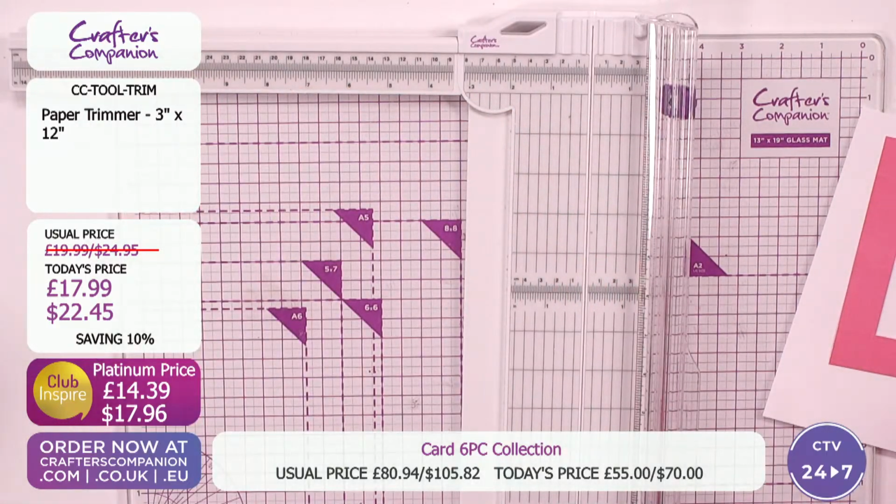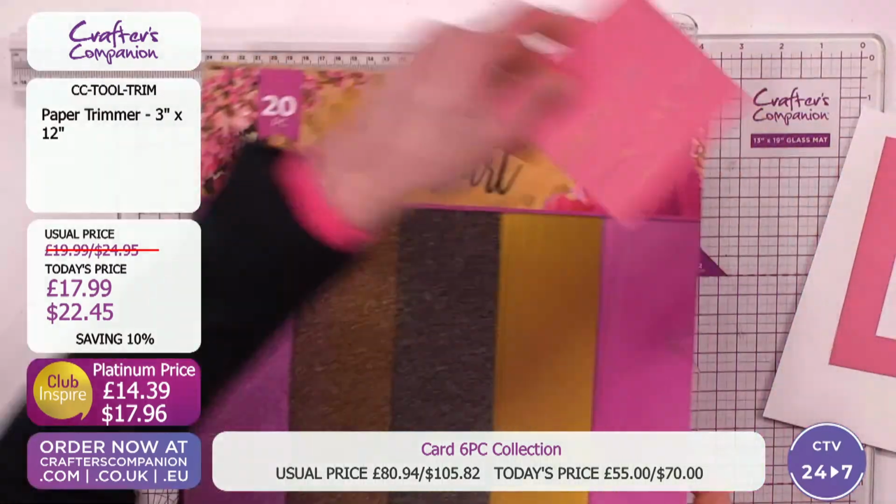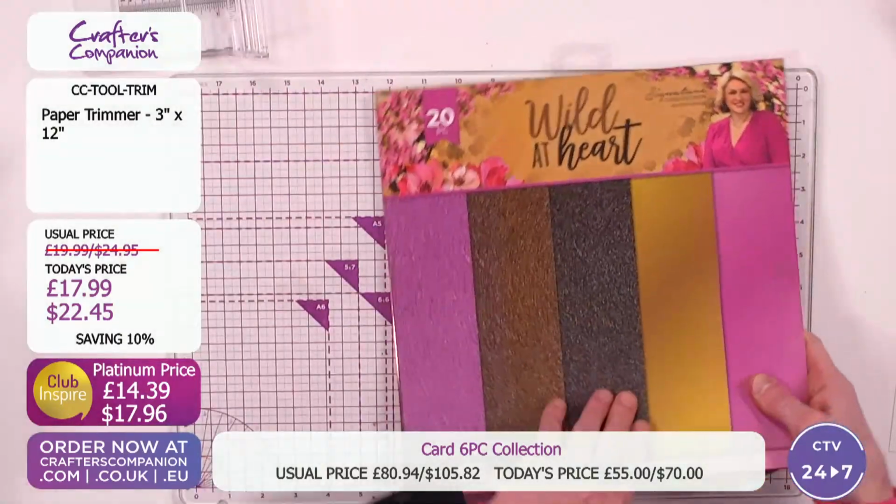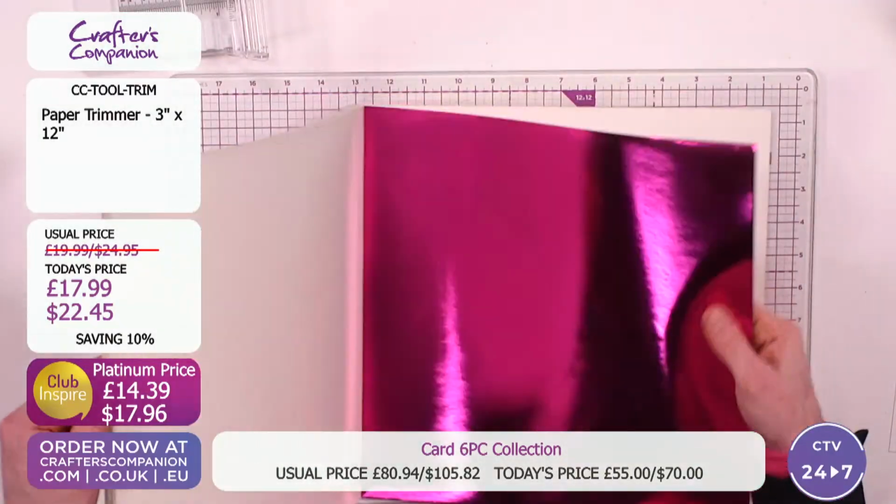But this is where you can still use it for your card blanks, and you can use it to do your twisted easels. So let's go in with this luxury gold cardstock.